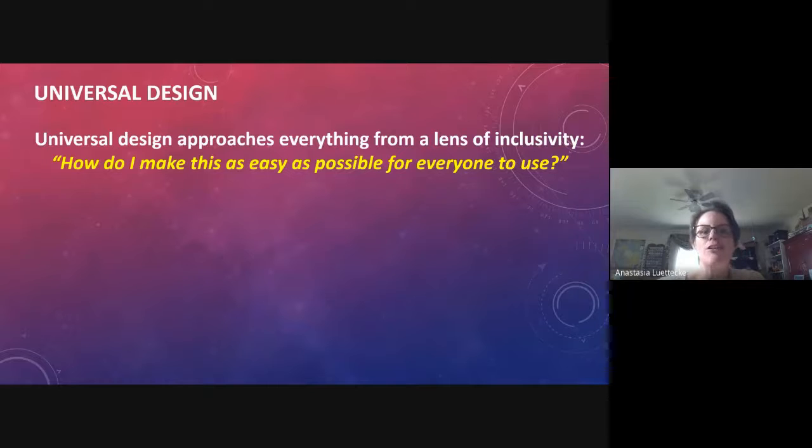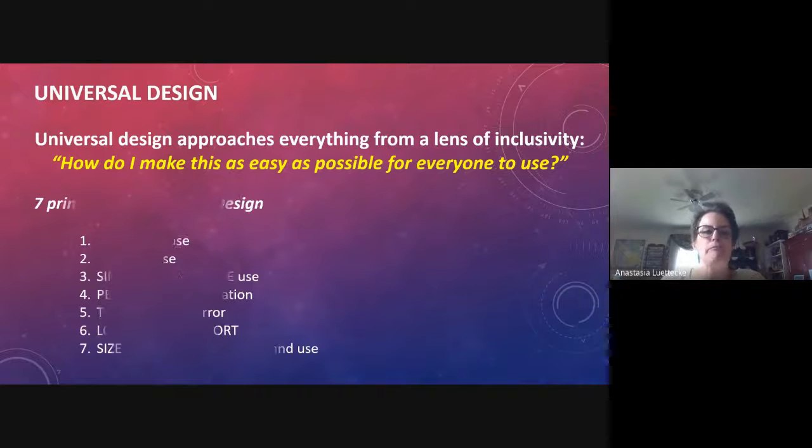Universal Design says, how can I make this as easy as possible for absolutely everyone to use? Think of doorways. Previously, we had a doorknob or a hand pull to get a doorway open for us. What if you have packages in your hands? An automatic doorway that uses a red lens light to trigger an opening mechanism is universal design. It helps absolutely everyone, wheelchair bound or not. Those are the kinds of things we want to do. How can we make this inclusive?